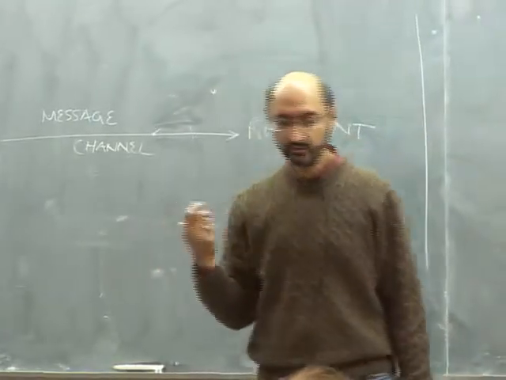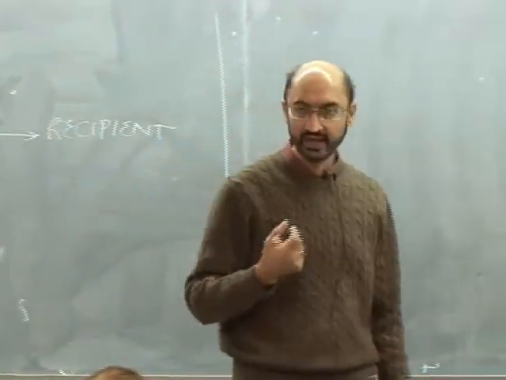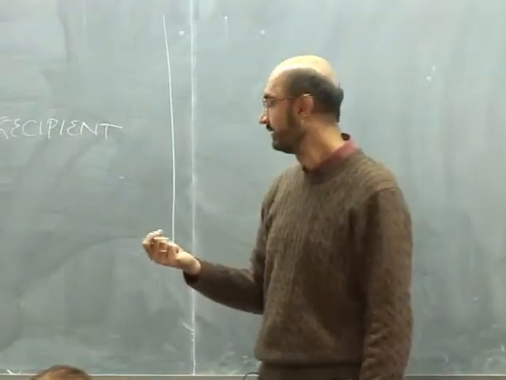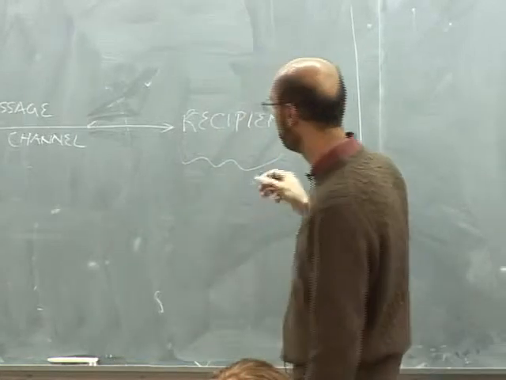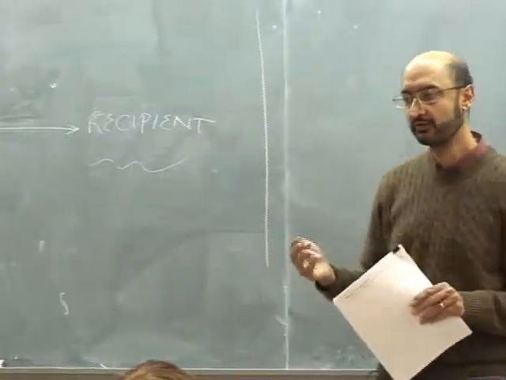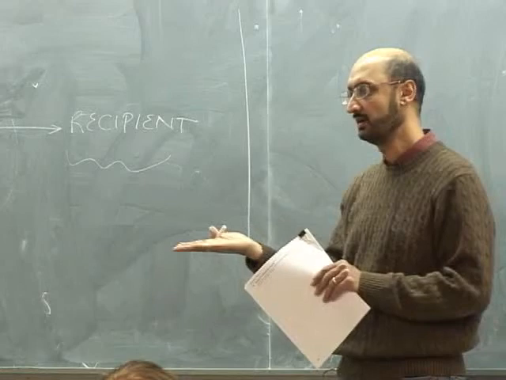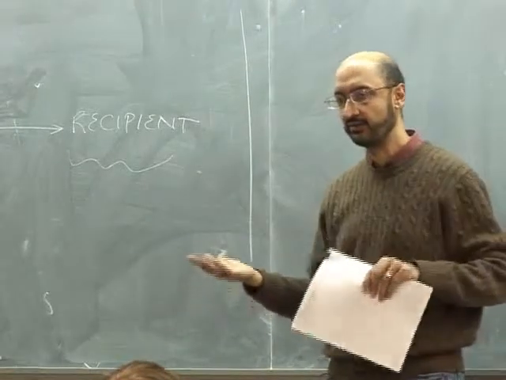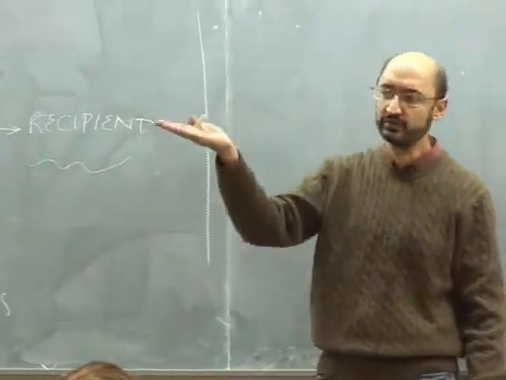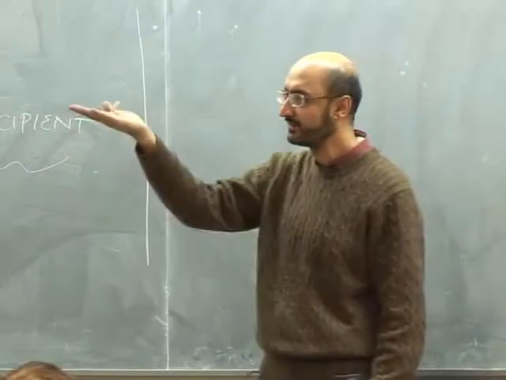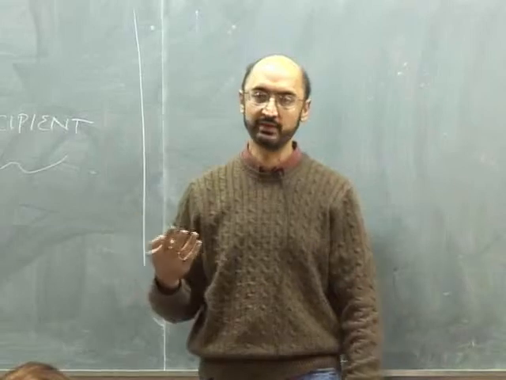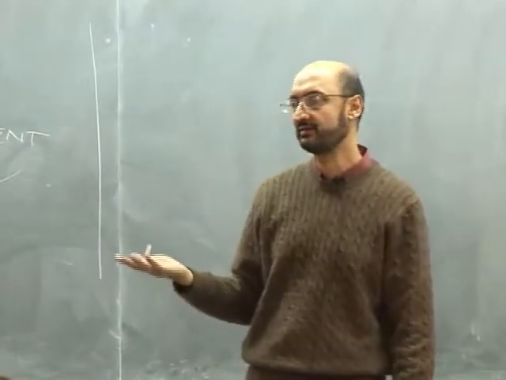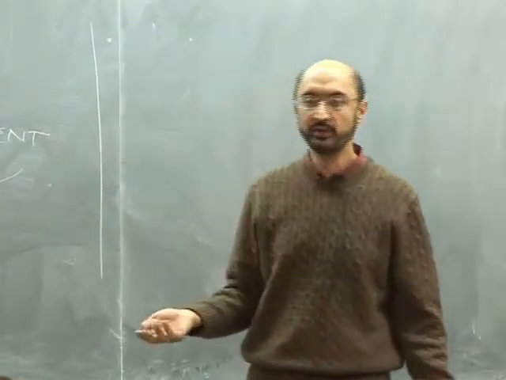So at some level, what we're saying is that communication happens if and only if the information state of the recipient changes. So we can think now of the recipient being in a particular state, and a message arrives. The arrival of the message causes the recipient to go to a different state. This change in state of the recipient we will call communication. So if the recipient does not change state, then we say that no communication happened.